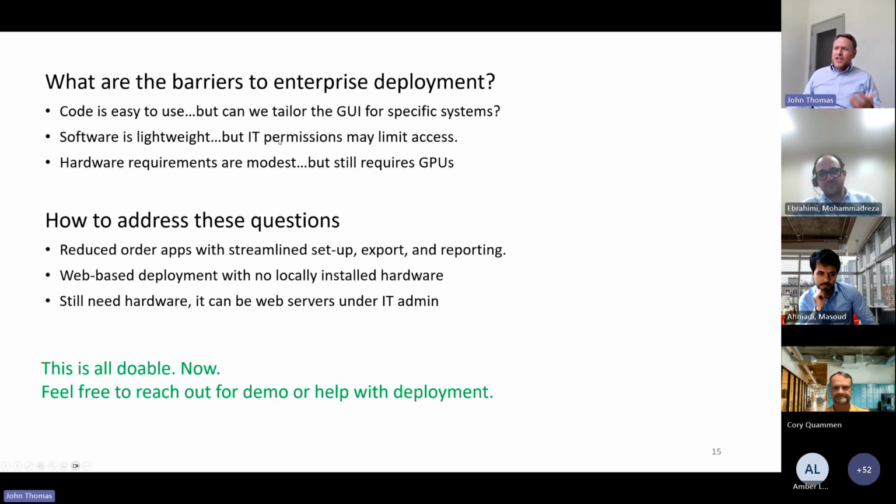The software is light, but it requires admin permissions. Apps avoid that. A web-based deployment anyone can use. Yeah, maybe you've got it behind a firewall because you don't want the world to walk into it. That's fine, but that's a solvable problem. The important point is this is doable. It's doable now. This isn't some idea, this isn't some dorm room pontification. People are doing this now. And the value that comes with getting these tools in the hands of end users, to be able to make informed decisions within the walled gardens, is beneficial to everybody. Them, us, scalability, careers. It's something we have to do.